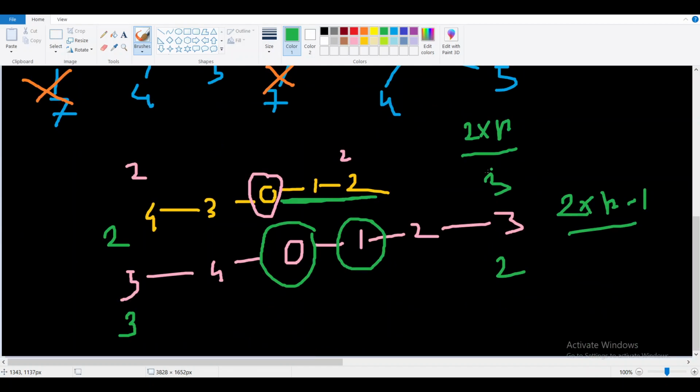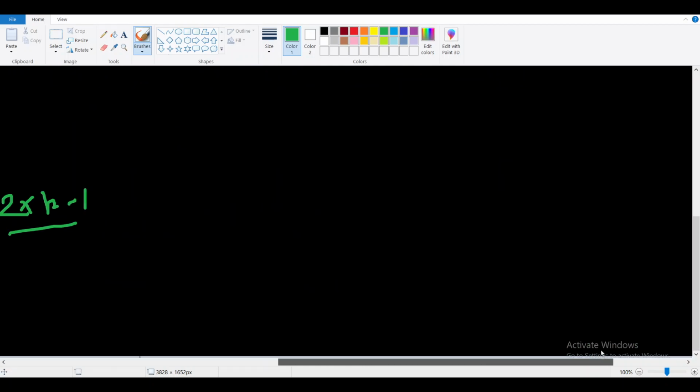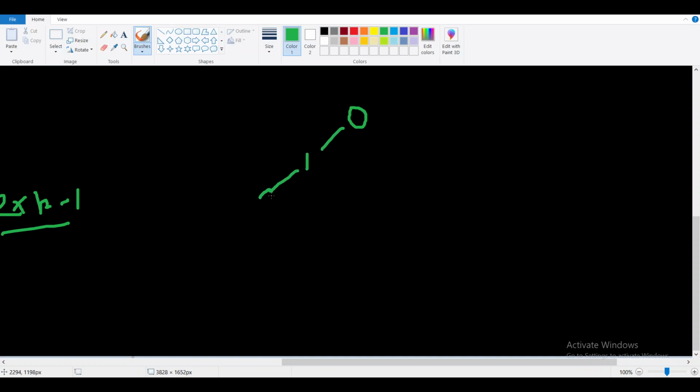Now how can we find this r value? Let's say we have something like this: 0 1 2 and here 0 3 4. For finding the r value, the common trick is to remove all the leaf nodes one by one. Currently the graph has two leaf nodes, so we remove these two leaf nodes and increment our counter by 1.